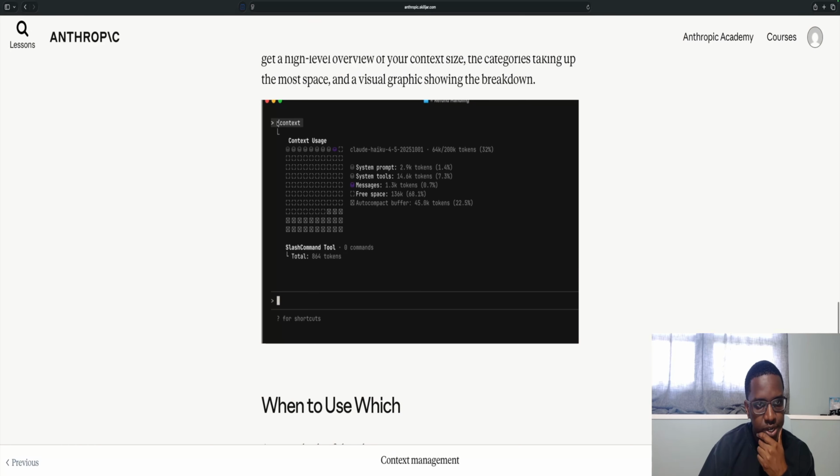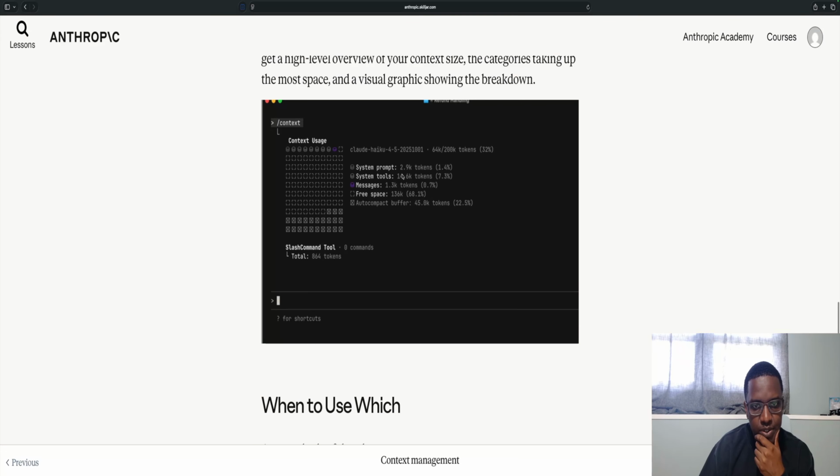So right here you see them run /context. This is their context usage, system prompts. Oh, so all of these squares right here, the open ones, are the free space. So we have a decent amount here. And then it looks like auto-compact buffer. These are some auto-compact buffer ones. And then I guess, oh wow, a lot of it is system prompts.